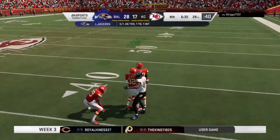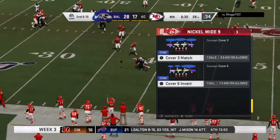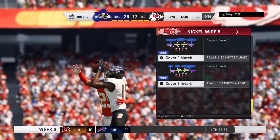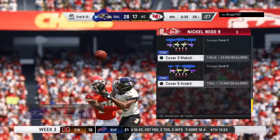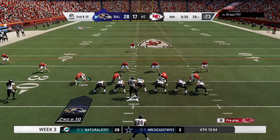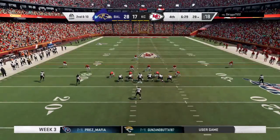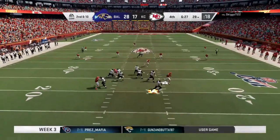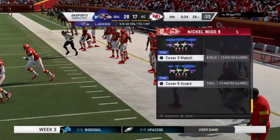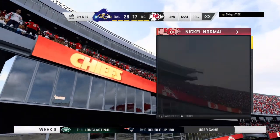And now a throw on first down there, but it's incomplete. That would have been a great catch, but it's real difficult to hold on to it because it was contested all the way. Would have been a great play if he'd been able to haul that one in. So now they'll come up on 2nd and 10, once again from the 28. Here's Jackson, throwing again, escaping the pressure right. And that is incomplete, thrown to the sideline and incomplete.